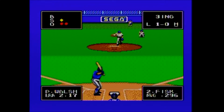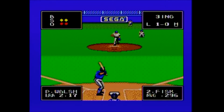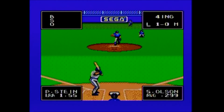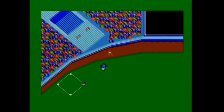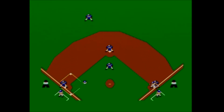I don't know if you can get hit with a pitch. I mean, I'm going right into these things. I tend to move the batter too when I swing, which is probably a bad habit. Well, game's moving pretty quick. Like I said, I didn't play a lot ahead of time, just a little to refresh my memory on the controls. Oh, that's bad. But it's only a single, it's just ridiculous. They can get the ball back in really quick.